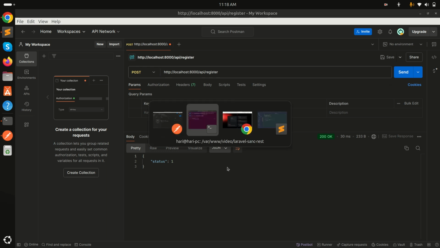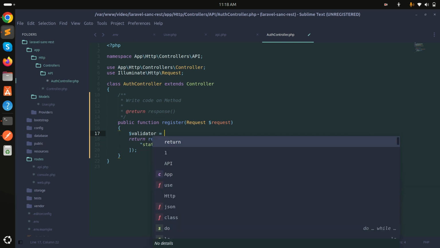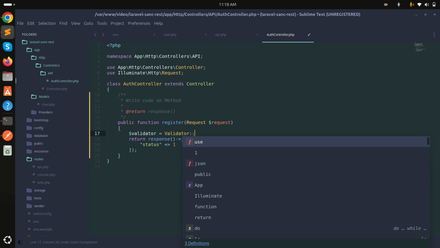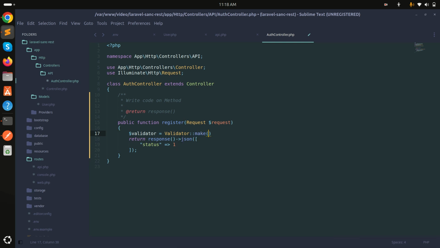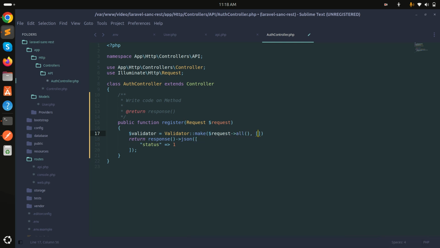Now let me first add the validation. I will use Validator::make, and I will pass all the request details and add the validation. First I will get the name, and that will be a required field.